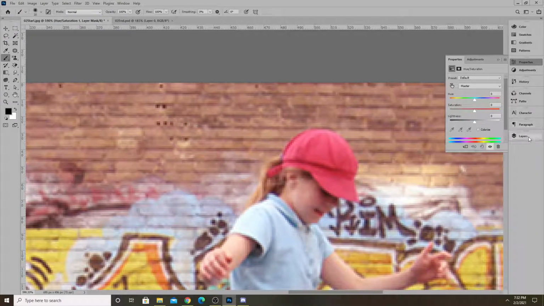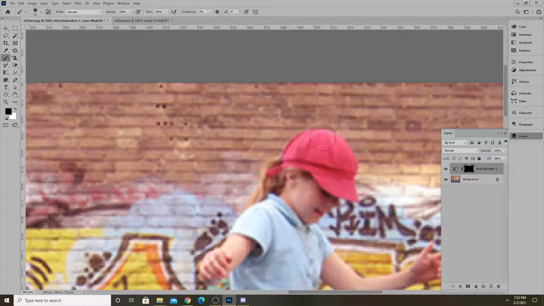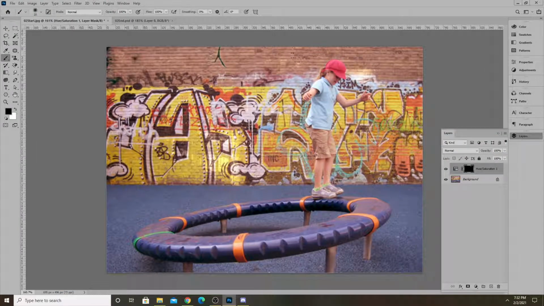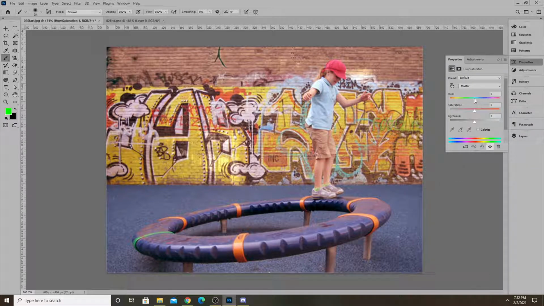Okay, and then when you have a selection and you create a hue saturation adjustment layer, it automatically masks everything out except for your selection. So if I do a hue adjustment, you can see just the hat changes, nothing else.